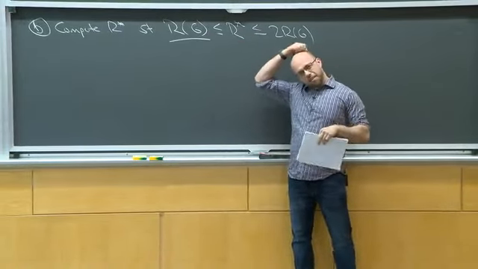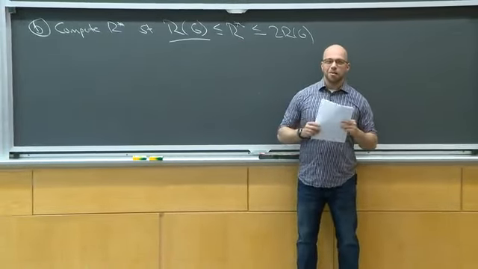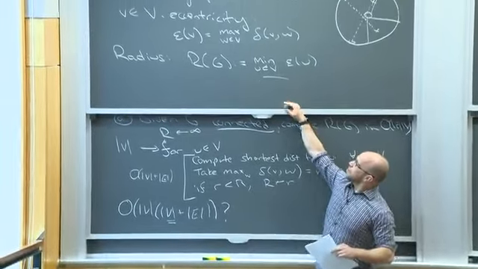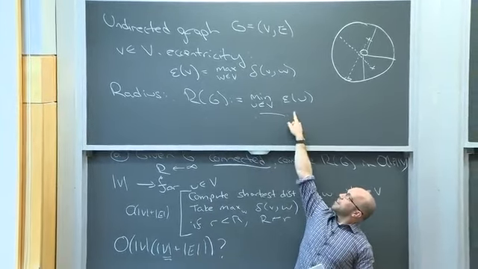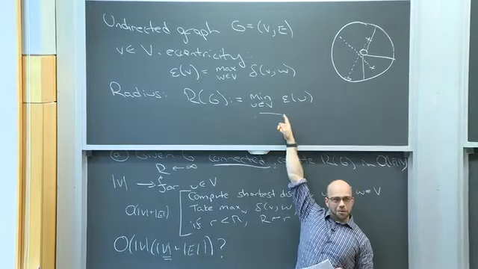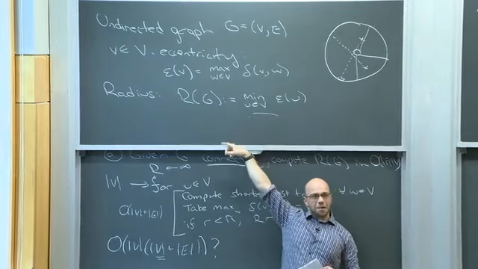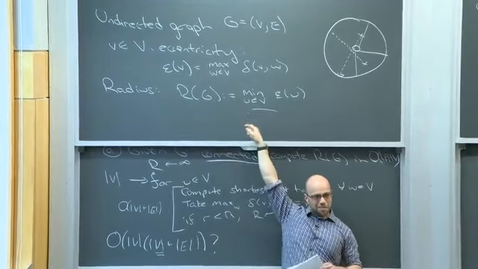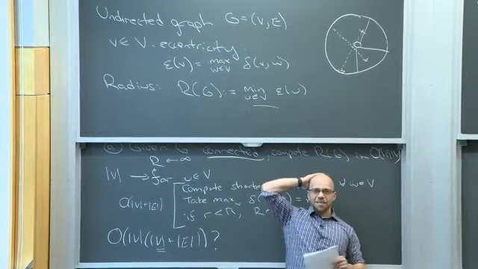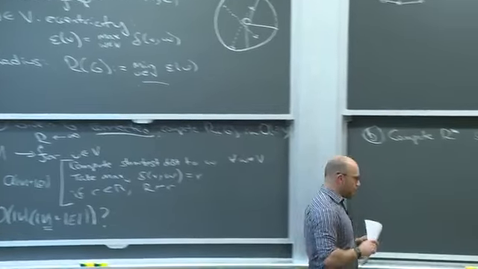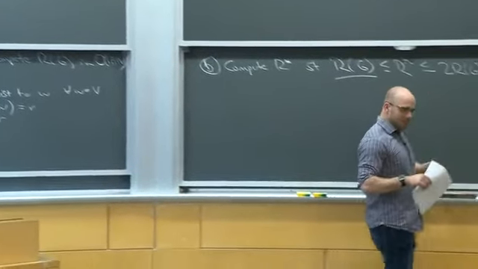And already this should suggest to us how we might solve this problem, right? Because if we take a look back at our definition of radius over here, notice that the radius is a min, right? So what's going to happen if I returned epsilon of some other vertex? Well, it's lower bounded by the radius because the radius is the smallest possible epsilon over any vertex. Does that make sense?